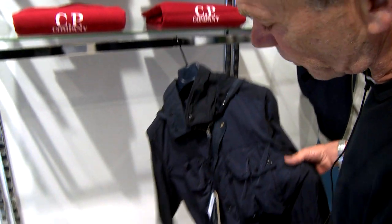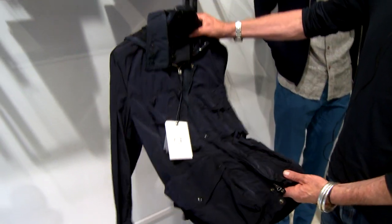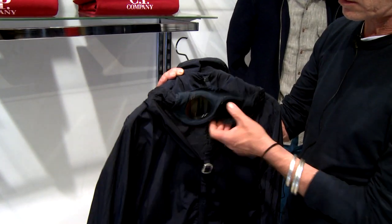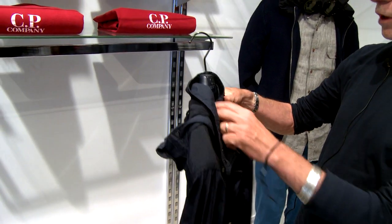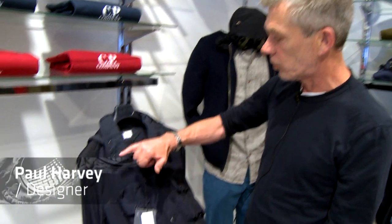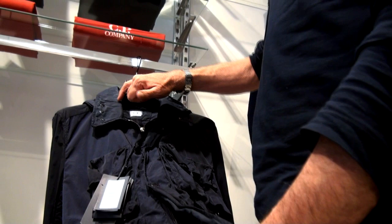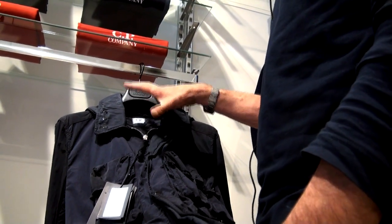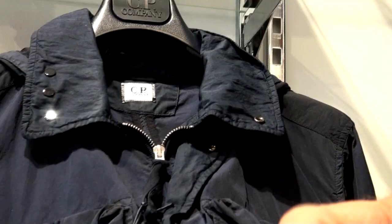This jacket has been going on for maybe about 20 years or so. The important thing is the goggle jacket because it has the goggles on the back, and this is really where it all started — this is when CP Company really started kicking. As you can see, it's really nice; this is a nylon-cotton blend used on the front as well. The colours work together because almost everything we do is garment dyed.